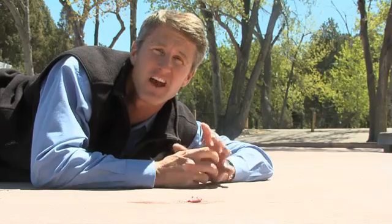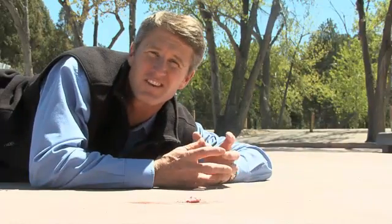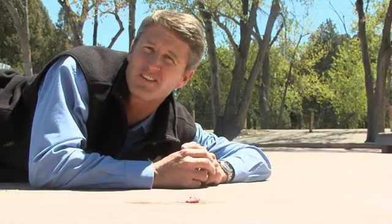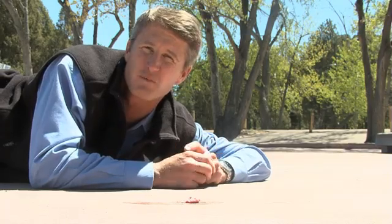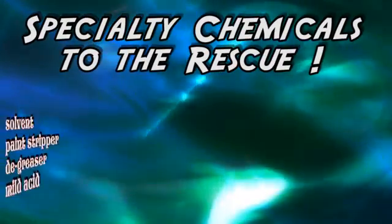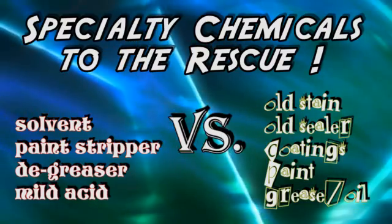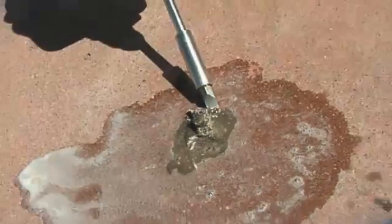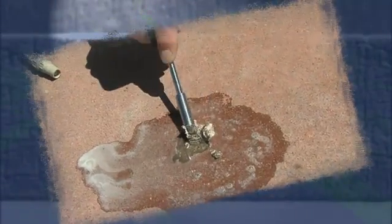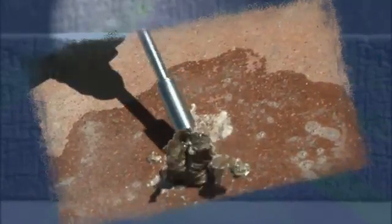After power washing, inevitably you're going to have some contamination marks, like gum. This could also be stain, sealer, coatings, paint, grease, or oil. That's when a specialty chemical comes into play to help remove those areas. And what I'm using here is basically a low-grade mild acid that's helping me remove the gum in this case. It's probably going to take a couple applications, but the important thing is I want to get rid of any of these contamination areas because they will keep the stain from penetrating.